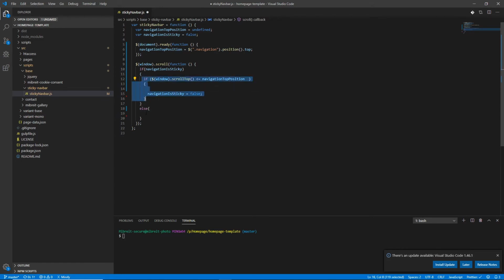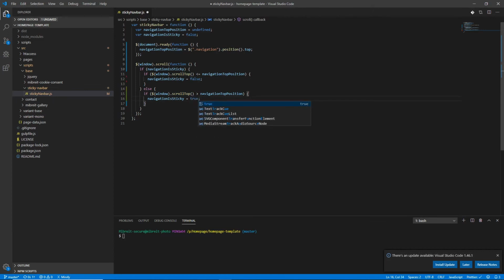First let's do the else. And in the else, what we check is if the scroll top position is bigger than the navigation top position. And once this is the case, the navigation becomes sticky. So now how does it become sticky? I mentioned it already, so we defined the classes which we want to attach to our navigation.